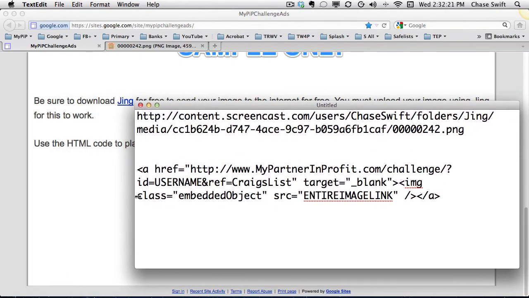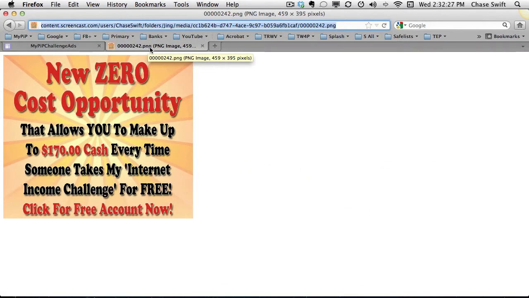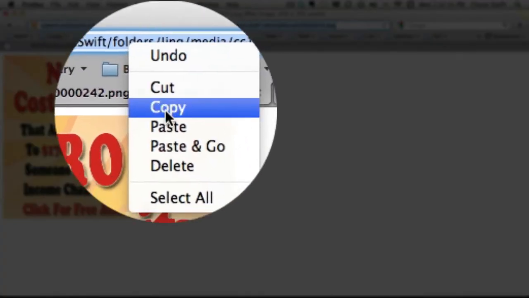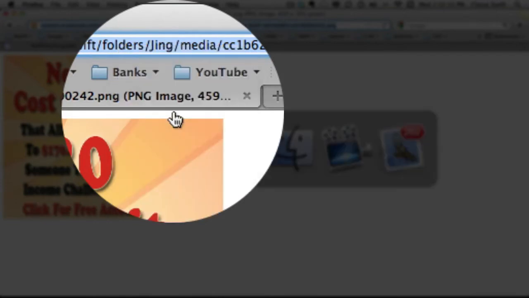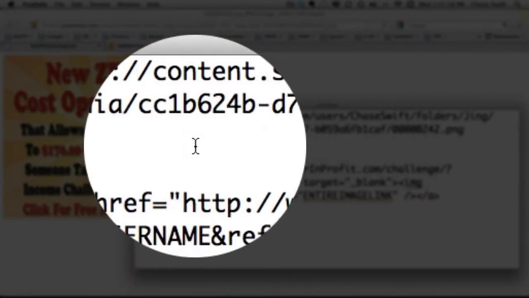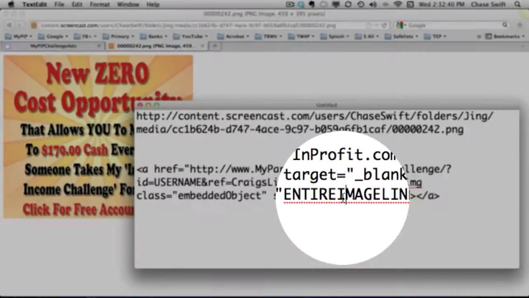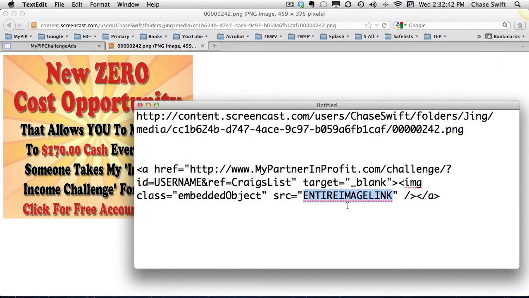It does not matter. It will vary as you scrunch it up, and it'll do different things. Okay, so the first thing is, remember the link you have. Remember when you copied this? And if you forgot, you can copy it again. It's a good thing to do. Copy, and we'll go directly back to my program, the notepad, and I want you to see the entire image link.